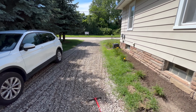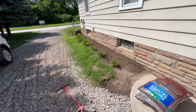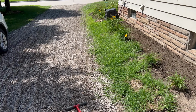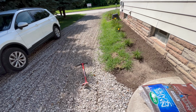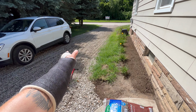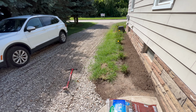When we first got this driveway all graveled, we dug all this out to bare dirt and then we let it go instead of putting rock over it. So now it's all back to grass. So I gotta rototill it, dig all that grass up, make it all dirt like this. And then the goal is to try to extend this driveway over. I just wish I had money for another load of gravel. That'd be great. Would love to take the driveway all the way up to here, extend the driveway to where we can float two cars back and forth through here. And then just live edge straight down. That's the goal, at least.